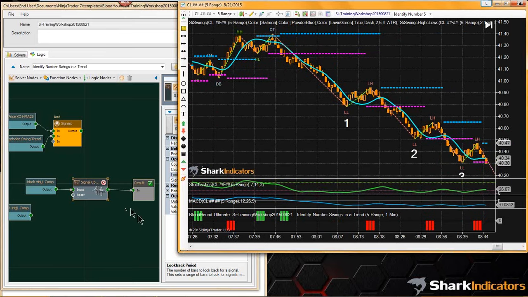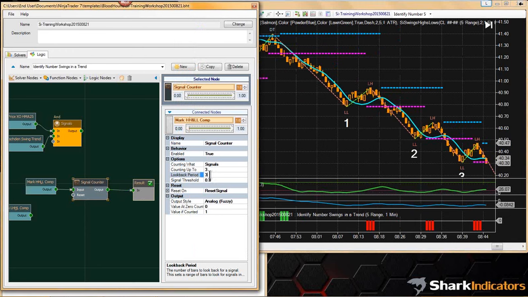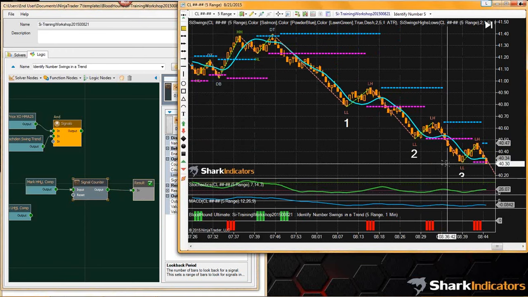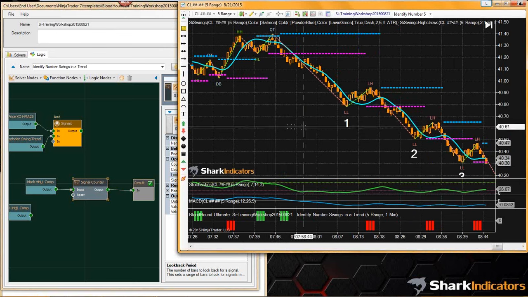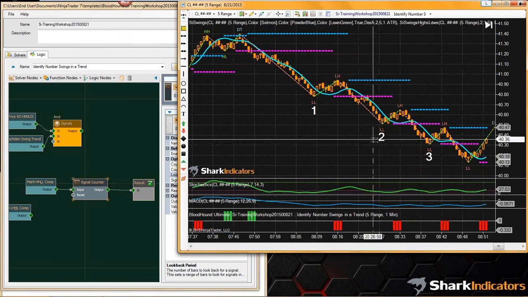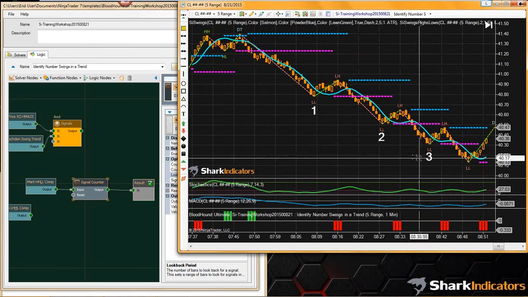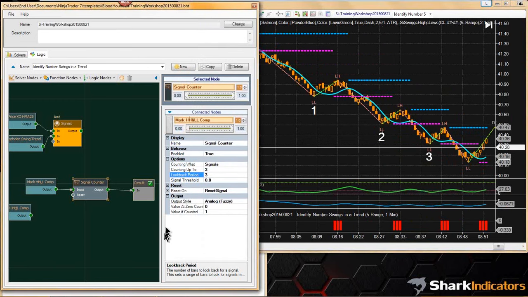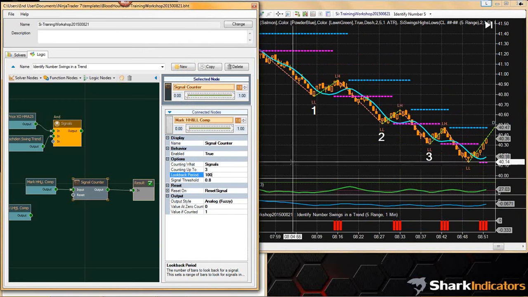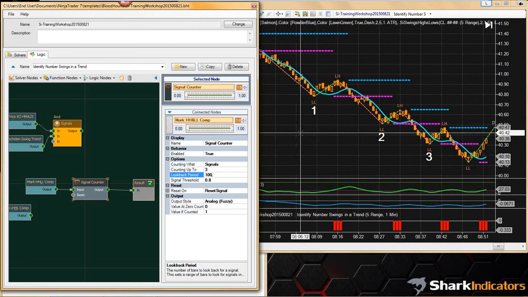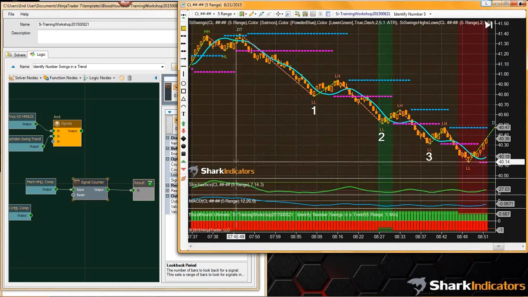So you have to give the solver some limitation as to how far back it's allowed to look when it's counting these swing points. My guess is probably 100 bars is enough. I might have to increase that later, but I won't know that until I build the system out.